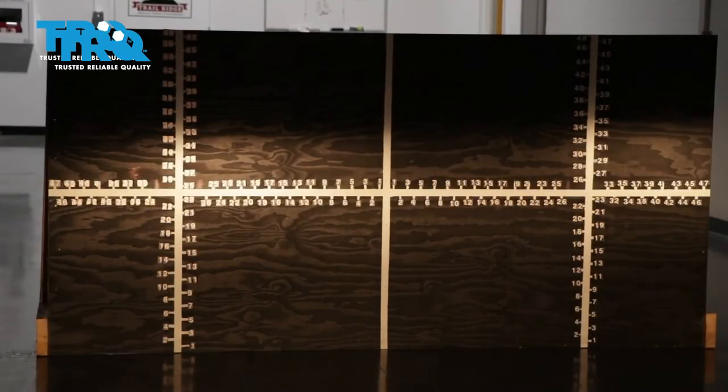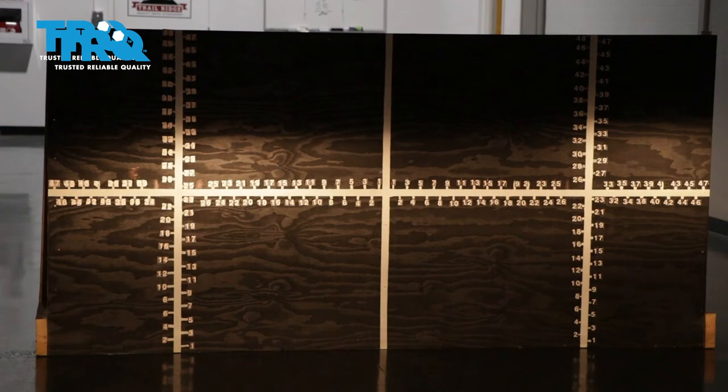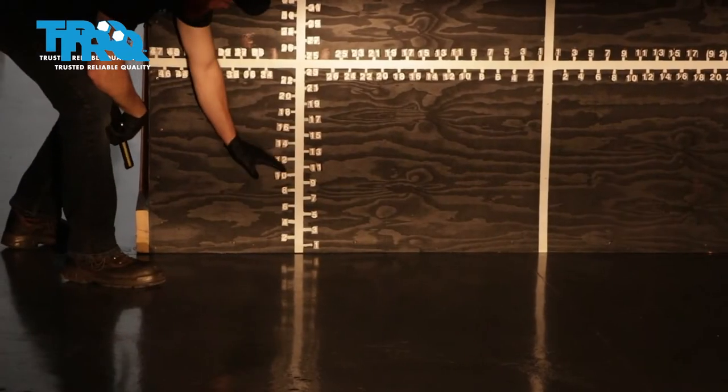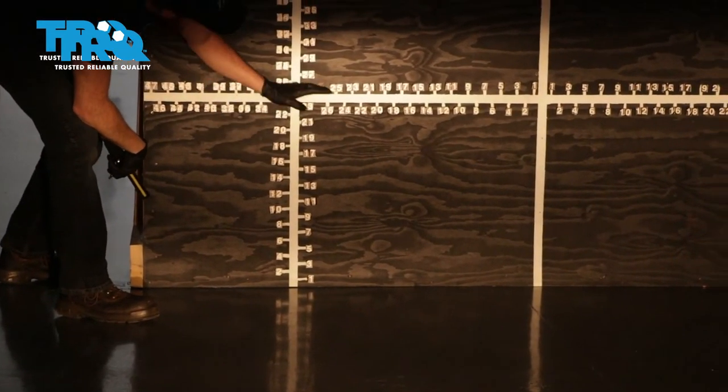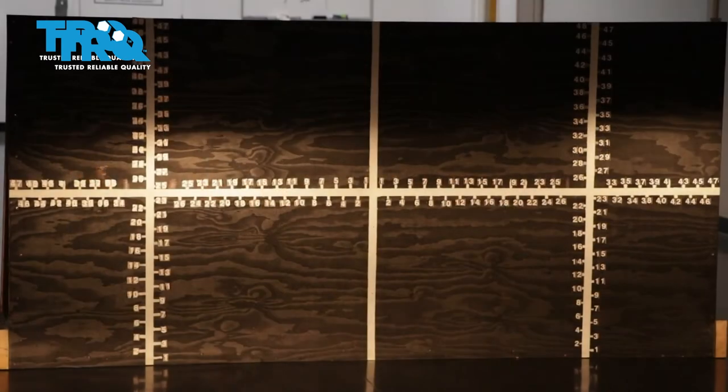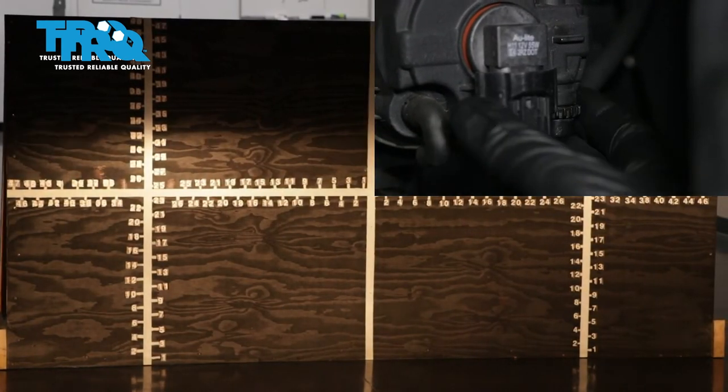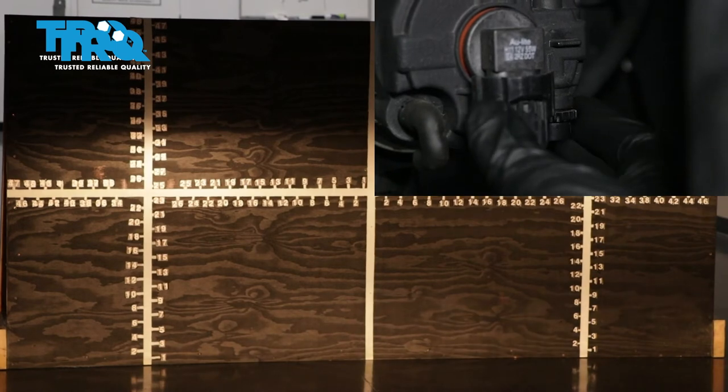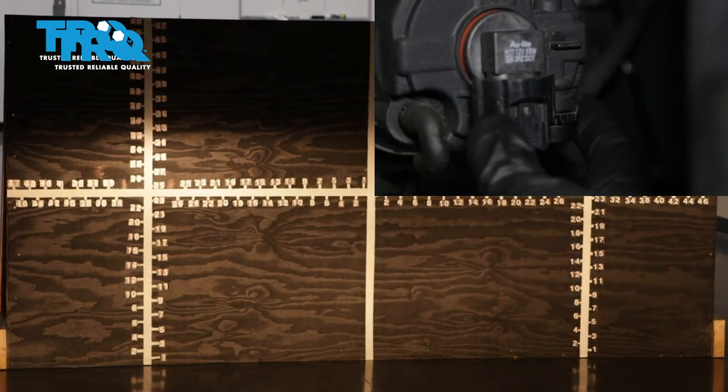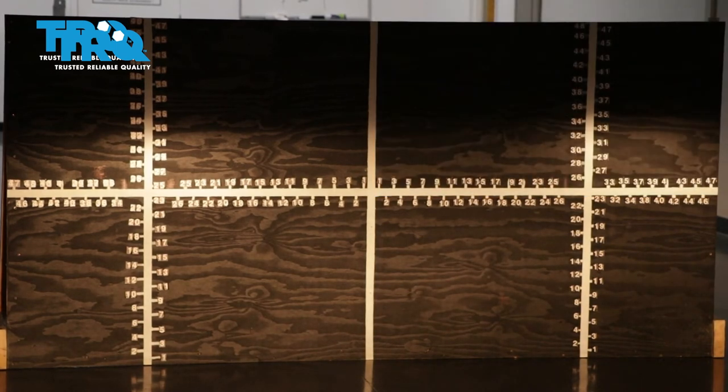Once your headlamps are properly adjusted, it'll be time to adjust your fog lamps. You'll notice on the driver's side, the focal point is all the way at the bottom right now. I would like to bring it up so it meets up with approximately the bottom of the focal point of the headlight. Some fog lamps have an adjuster, others don't. The ones that do have an adjuster, you would just turn the adjustment to the left or to the right to adjust the beam up and down to where it needs to be.